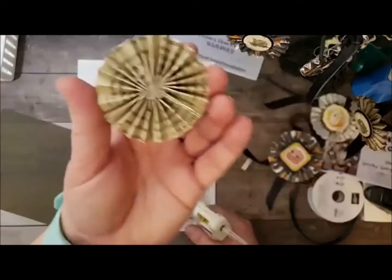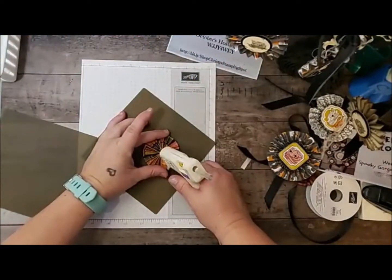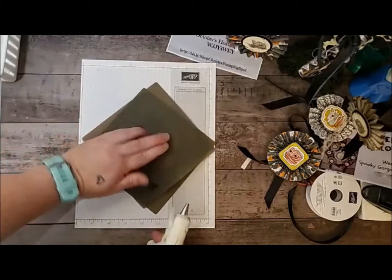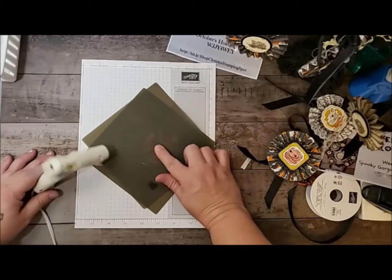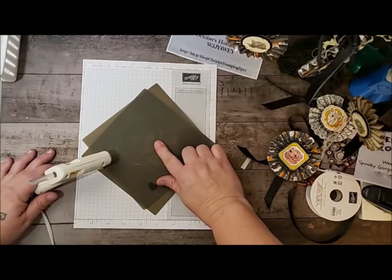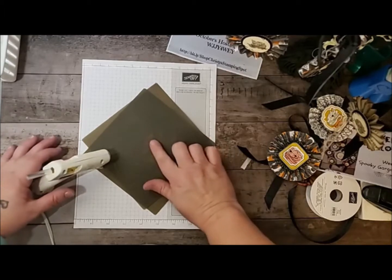Okay, so you can see it's dried, and that's from where I put it in before, but I want a little bit more, so I'm going to put another dollop just to make sure that it's nice and sturdy. And again, I'm going to use my silicone craft sheet to hold it down. So it's nice, super nice. I'm going to get these rosettes nice.